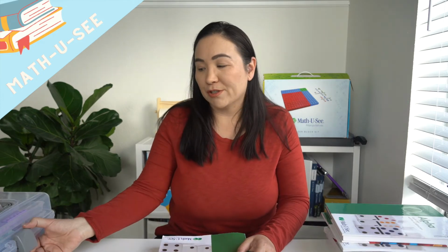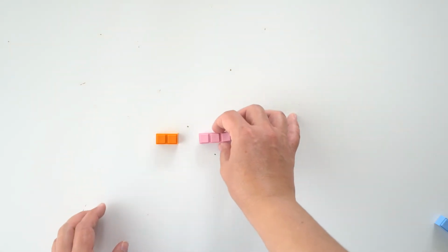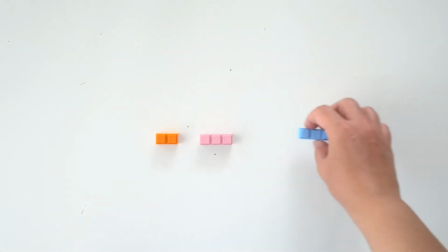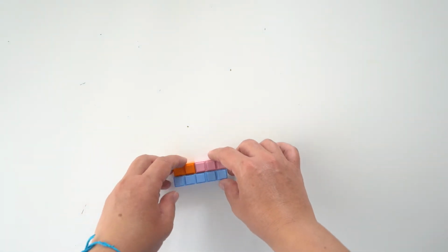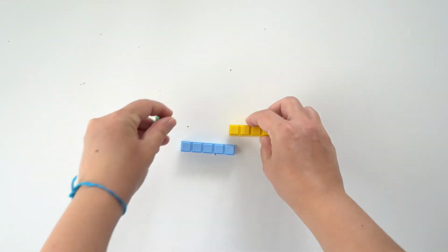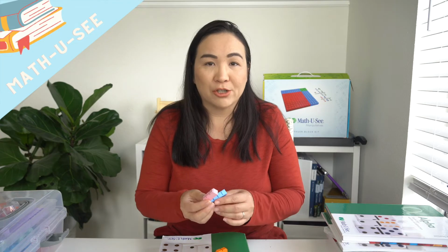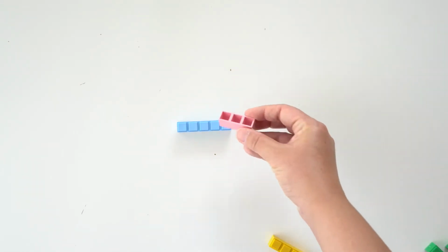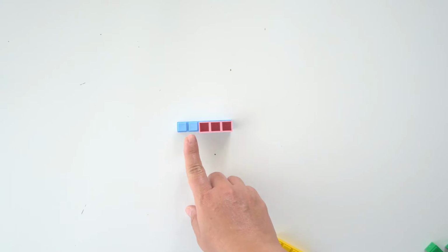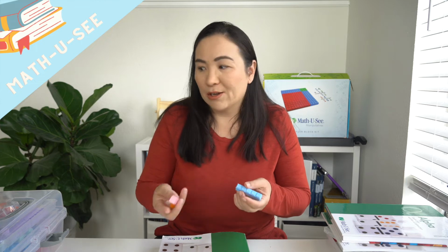First I'm just going to use the blocks over here and show you the basics of this method. You would say, what is 3 plus 2? And then put it together and count. Or you can put a 5 next to or on top of it and say it's 5. And then you can build, how many more ways can you build 5? And so you teach addition that way. If you're doing subtraction, for example, or finding the unknown, then you will place it like this. So it's 5 minus 3, and then you count the rest, and that's how you get the answer. So it's a fairly easy concept.